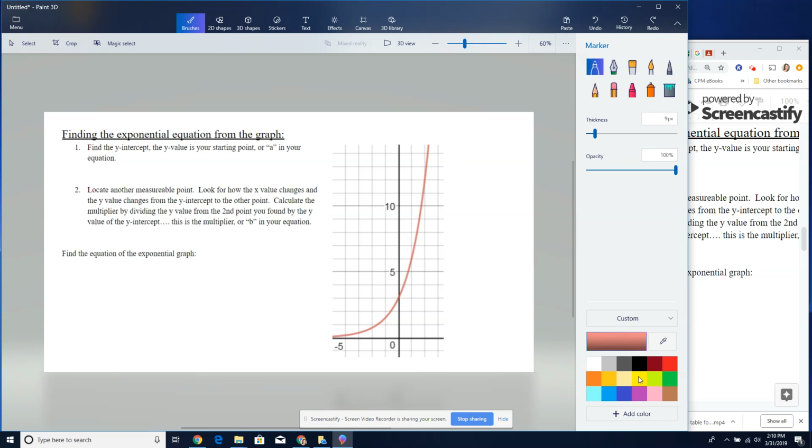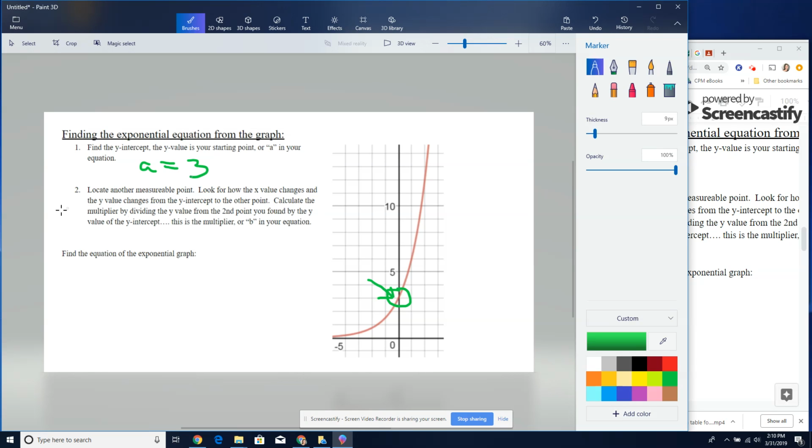Let's change the color so that it stands out a little bit more. We'll use green. So our y-intercept is right here. So we're going to count on the grid and find out what number that is. So always check your scale. These boxes are going up by 1. 1, 2, 3, 4, 5. So I can confirm that they're 1 at a time. So my y-intercept right here is going to be at the point 0, 3. So in this case, I can say a is equal to 3.